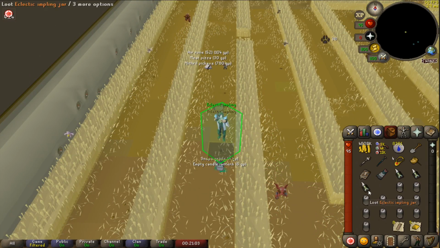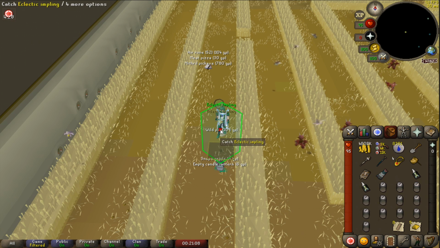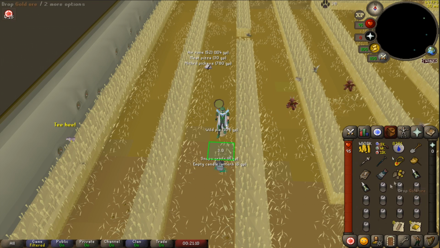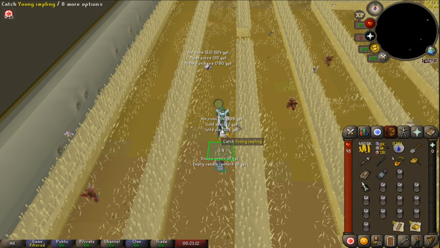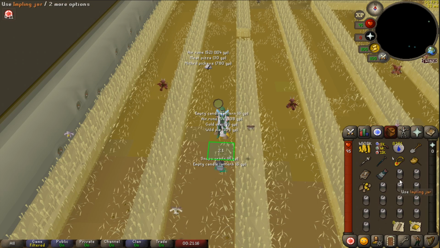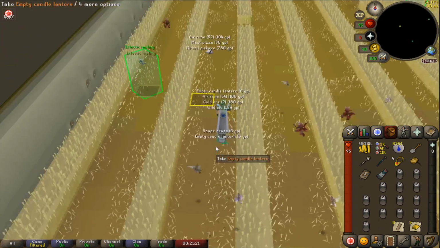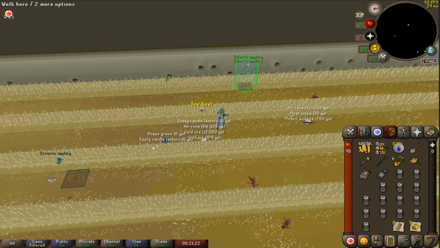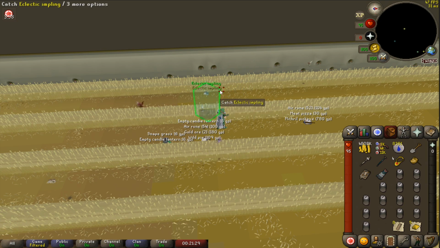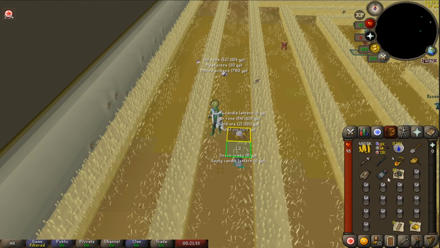So we're just catching, opening, dropping, catching, opening, dropping. And if you get a couple extra, that's okay. He's gonna go across. Sometimes, whenever they spawn off the area that they're supposed to spawn at, if they spawn either one tile west or one tile east of the spawn, that's when they'll just immediately take off and run. So those are the ones that you want to watch out for.